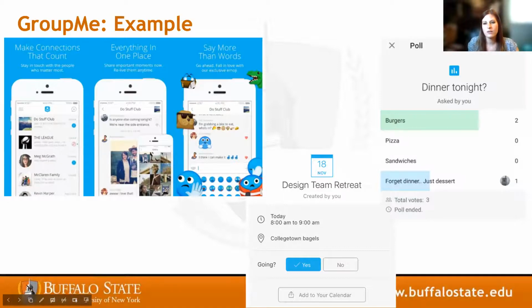And then we can also create polls. So let's say I'm trying to find out, when could we meet for office hours, or what questions they might have, or do you want to do an extra review session? We can do that right in there. So for us, like I said, we make one for every single class each semester. We also create groups for smaller group studies. And Katrina, you can go on to the next slide.